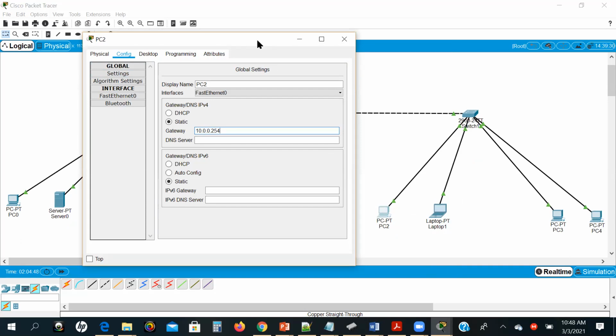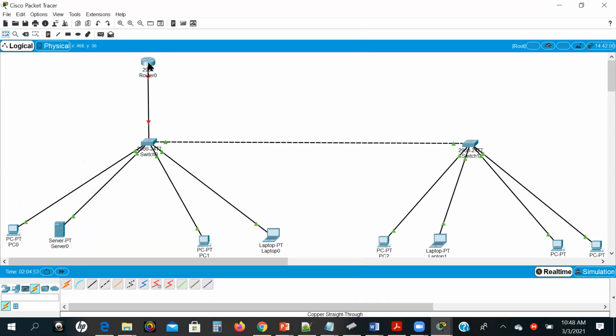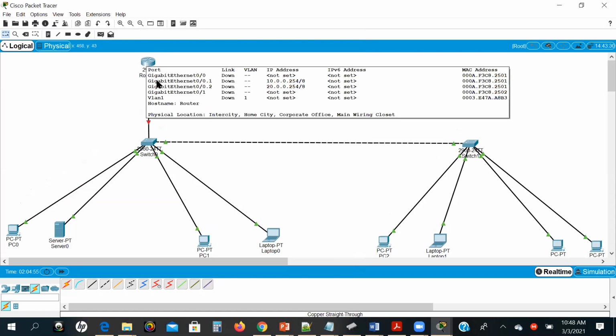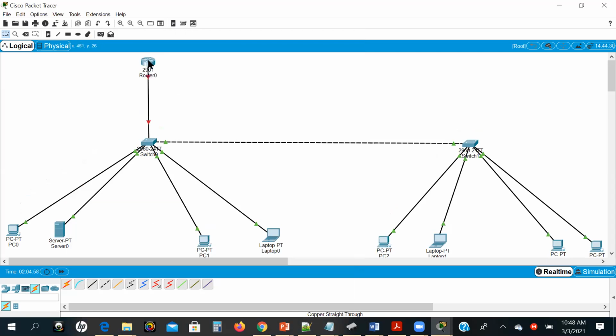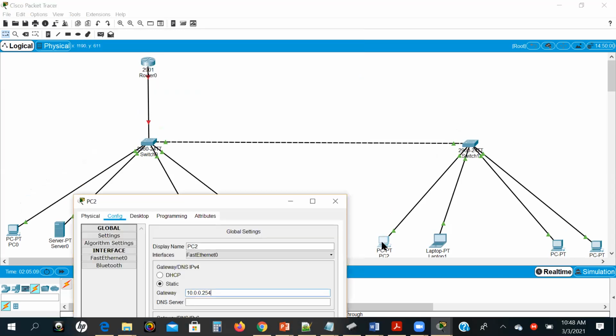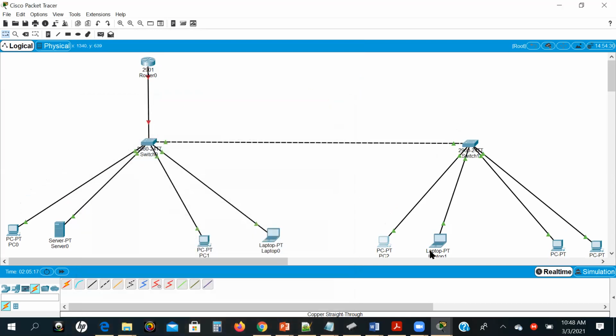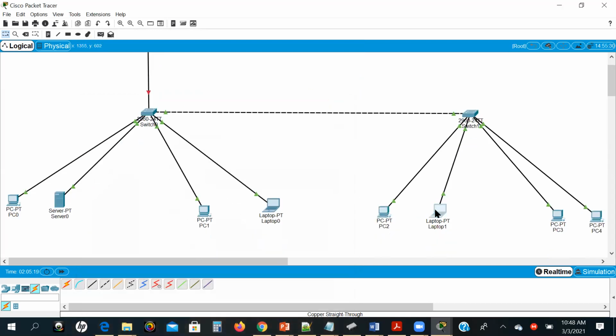It's the same VLAN as the subinterface up here, the 0.1 subinterface, okay? And therefore, when you're giving the gateway, it will be 10.0.0.254, although they are sitting on the other switch. So on this switch, we give the gateway as 10.0.0.254 for the HR. We do the same for the laptop.